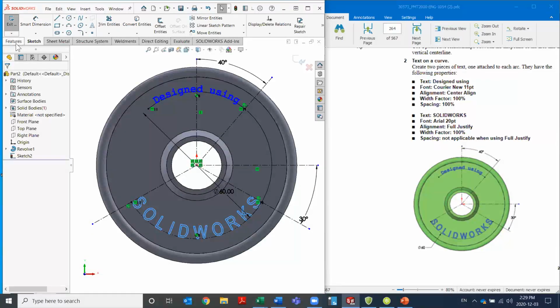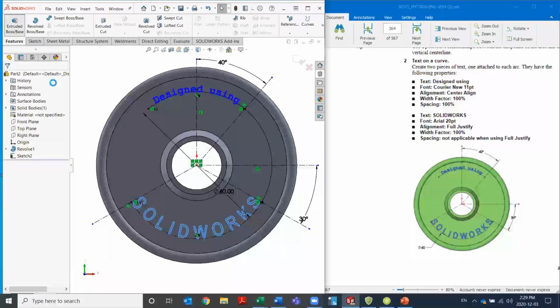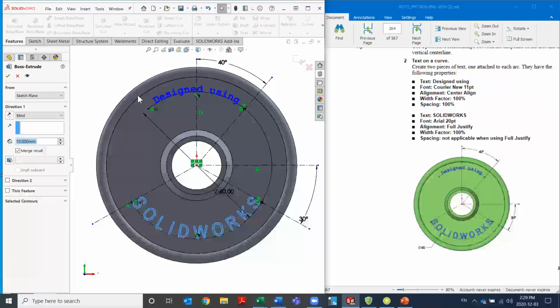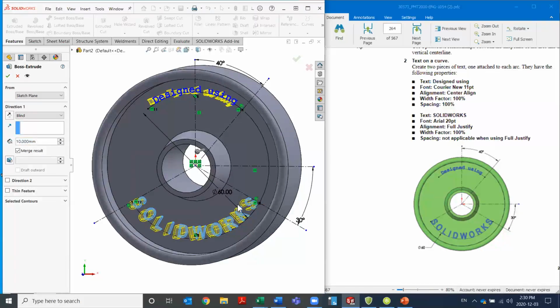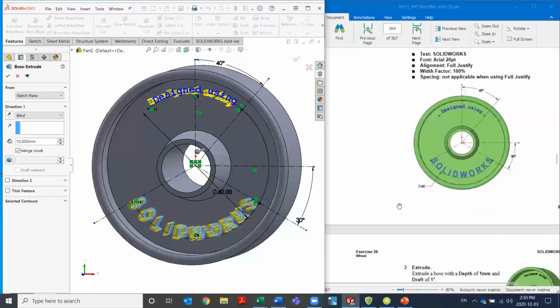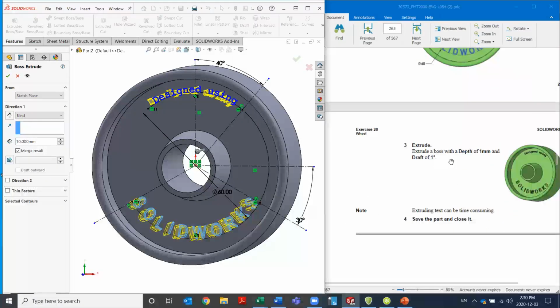Let's go in and extrude that. Again, I can just go straight into the extrude from the sketch. It has to think for a bit. It looks like it hasn't really done anything. If I just rotate it around, we can see it is giving me a preview of extruding out. And what do they want? They want it to come out to a depth of 1 and with 1 degree of draft.